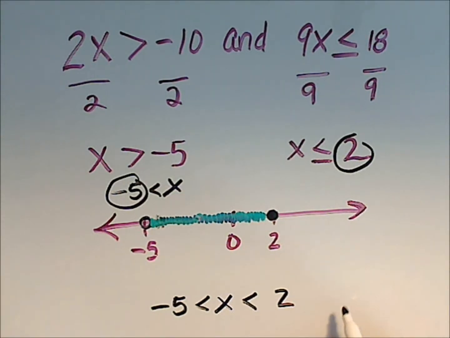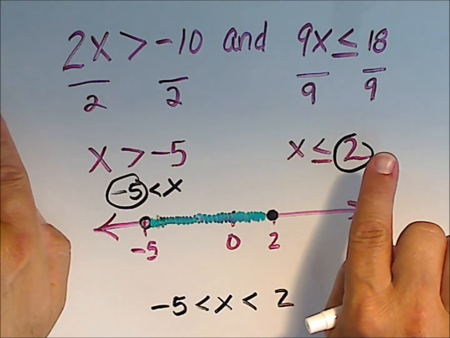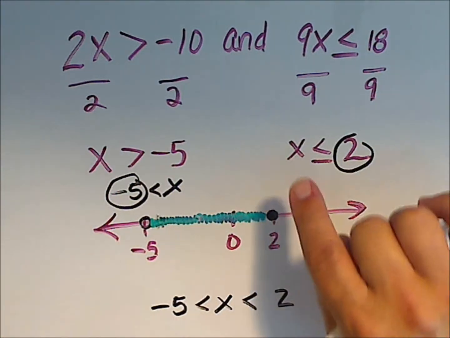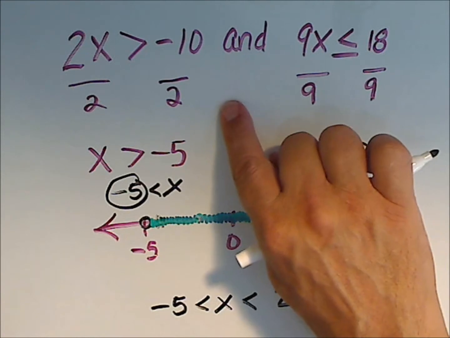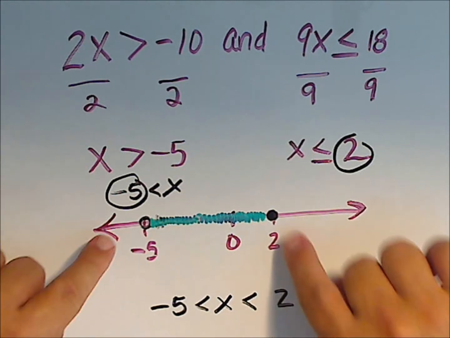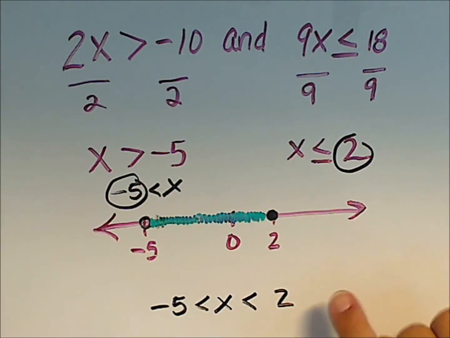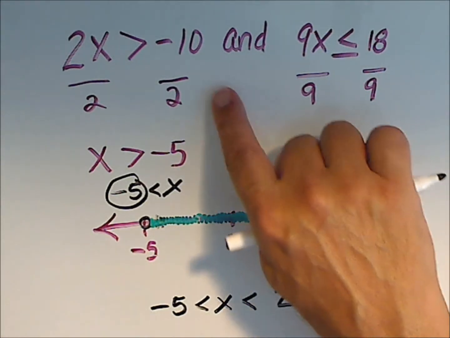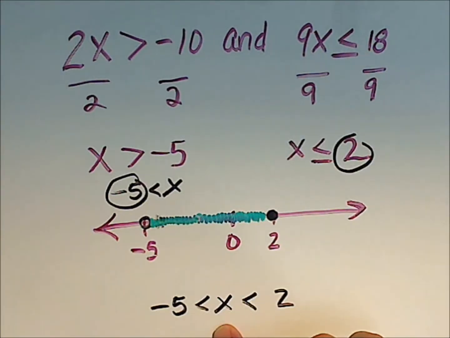You can do this with "or," but it's really not considered to be proper form. So you'll never see an "or" written like this. Ors will go opposite directions, and we'll look at that next. But when you have a compound statement with "and," we can write it with the x in the middle, the smallest to the left, the biggest to the right, and that represents our graph. You don't have to, but that's what the word "and" means. X is between here and here. Next we'll look at "or."